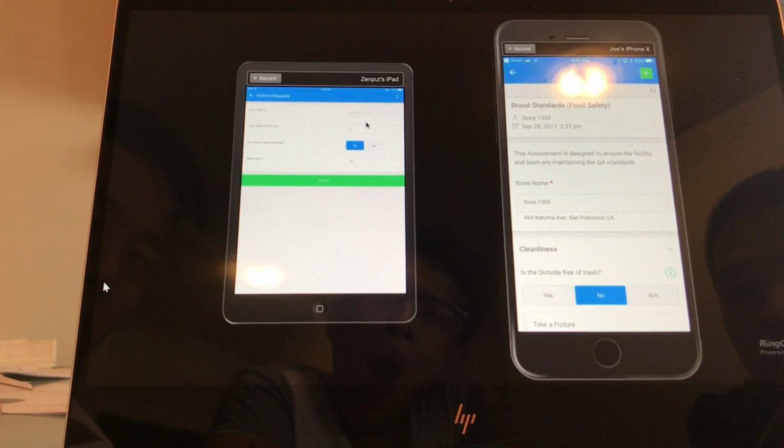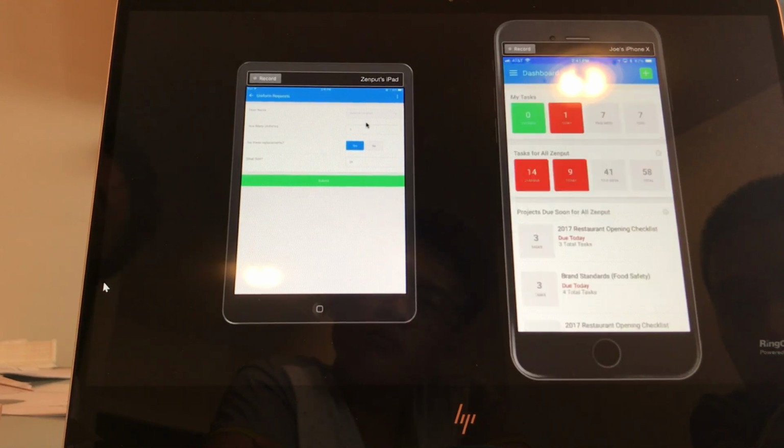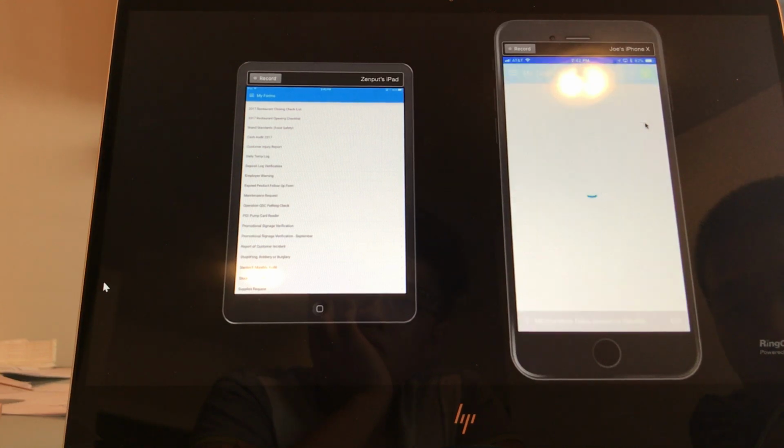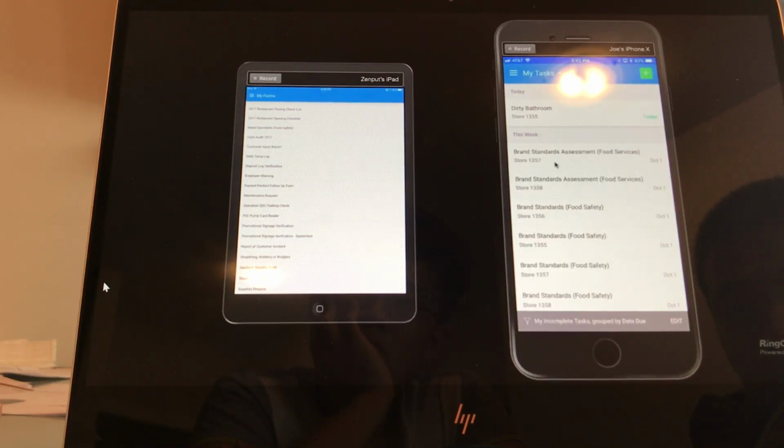Perfect. Okay. So the last thing for you guys, on your phones, you could actually just pull up everything that's happening at your locations. So this is what it looks like for somebody that's above the store. As an owner, I can take a look at all the tasks. If I have any tasks that I assign to myself, so I need to go do something at the stores, I have all those tasks, and then it tells me where I need to do them at which stores.